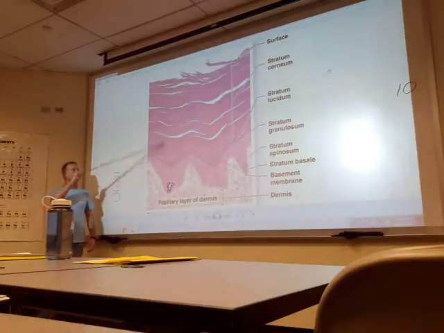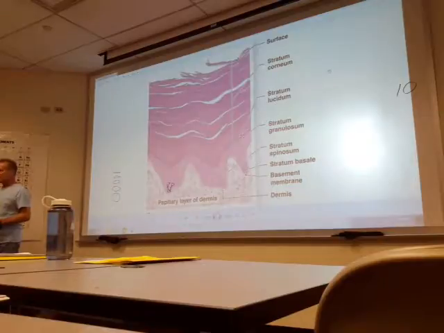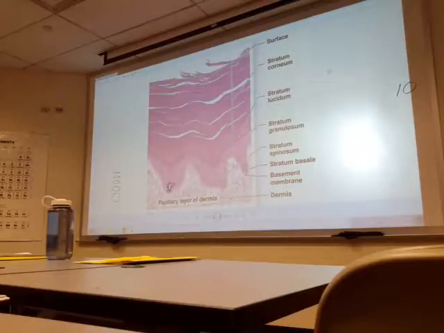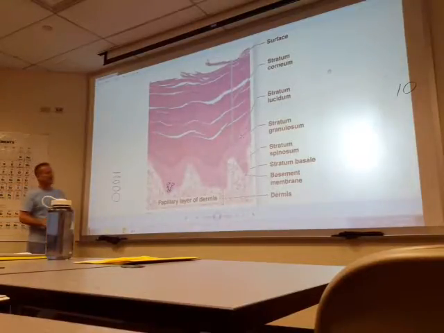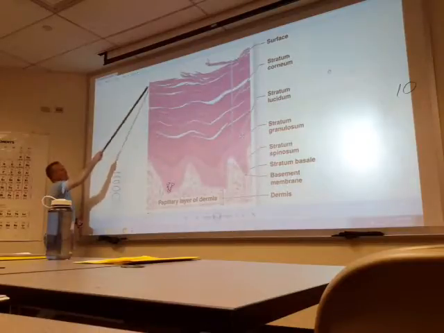Also, as the migration is occurring, the protein keratin is being produced. It will be a subject for another day to get into all of that, but as with almost every protein in your body, it starts out as a precursor, it has to be modified, it has to mature. So keratin starts out as something called keratinohyaline, which you do not need to write down, but the keratinohyaline matures and becomes keratin during this migration.